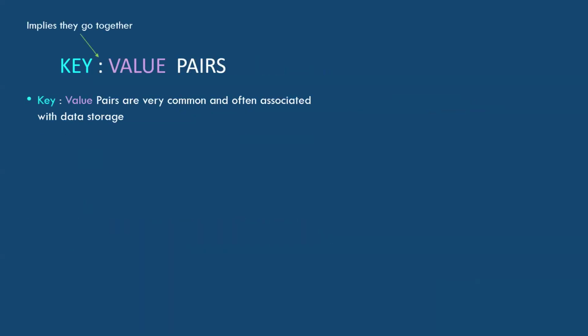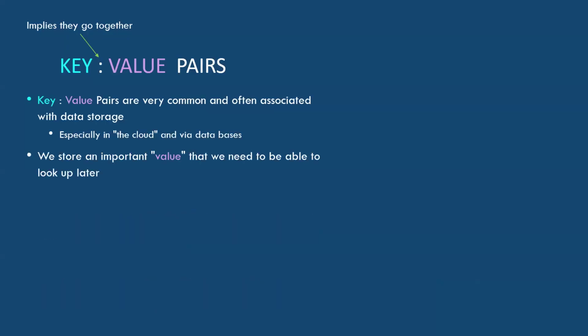So in my notation, I'll use that colon, but not everybody really uses that, and we won't necessarily see it in code exactly the same way. Okay. But a lot of these cloud-based things like the DynamoDB associated with the Amazon problem this week is key value storage. So you're going to give them a key, you're going to give it a value, and you're going to come back later and say, hey, I got to update that value.